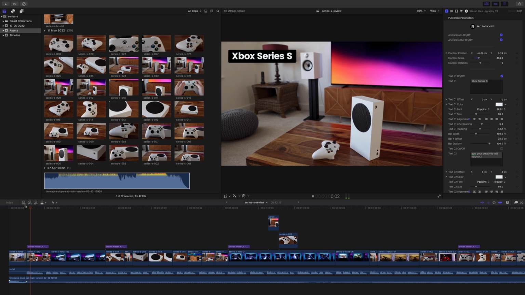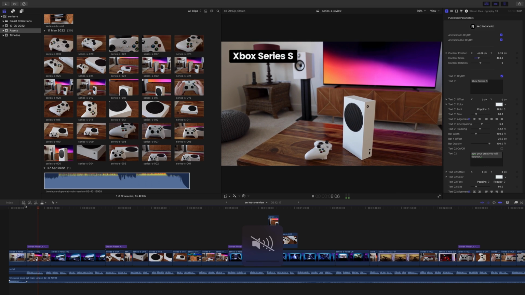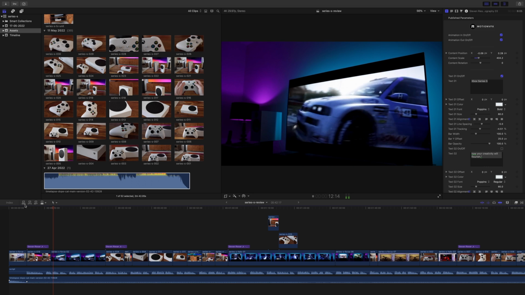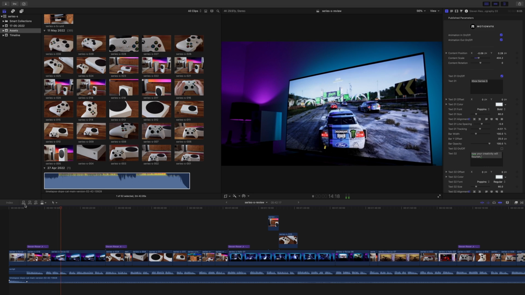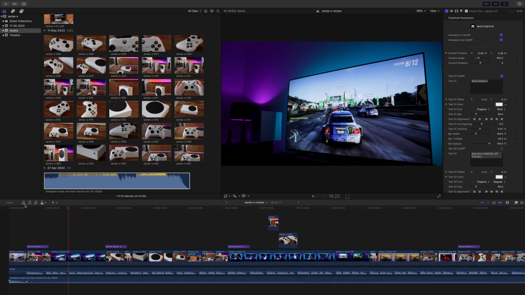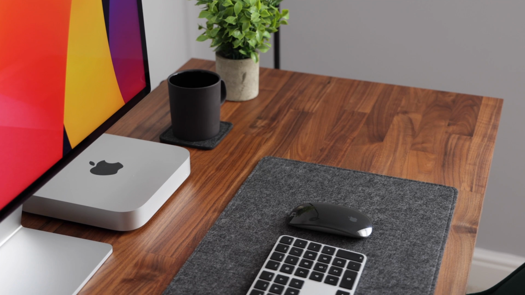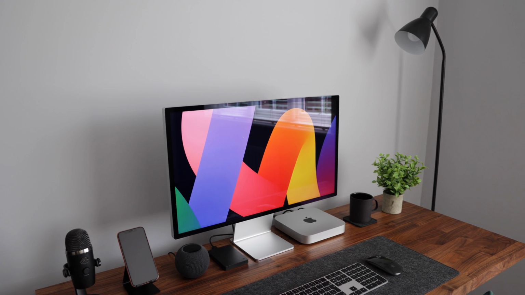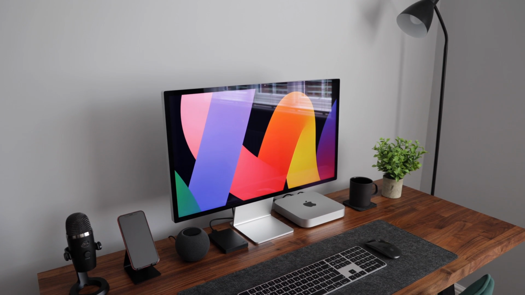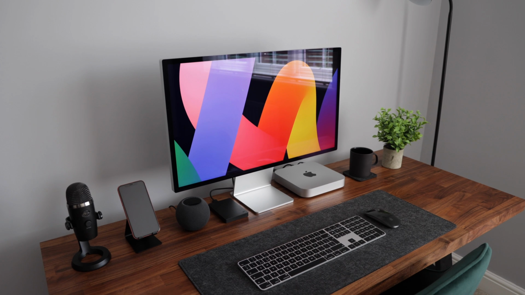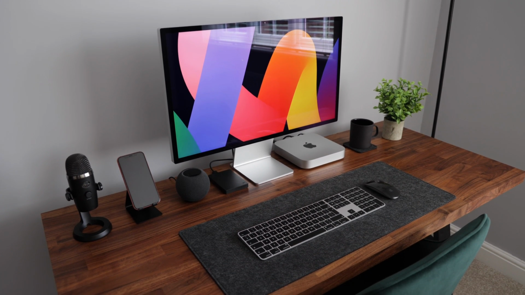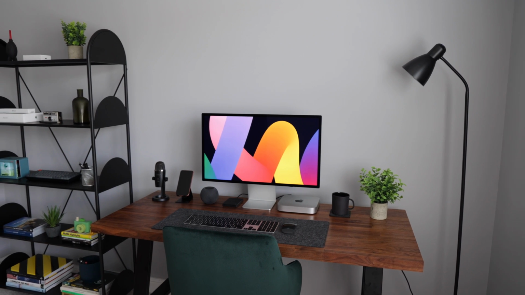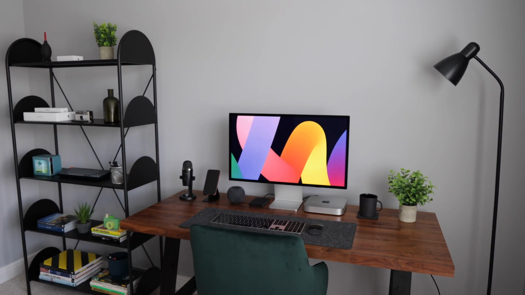However, if you shoot at higher bit rates or resolutions, then the M1 Mac Mini may struggle, so you may be better off with the Mac Studio, which has more power alongside 32GB of RAM. Final export times for 4K video would also be a lot faster on the Mac Studio. So it really depends on your needs. For general photo editing and basic 4K video, the M1 Mini does a great job. But for more demanding video users, the Mac Studio would be a better choice and be more future-proof.